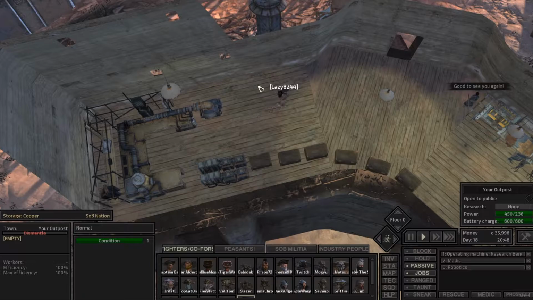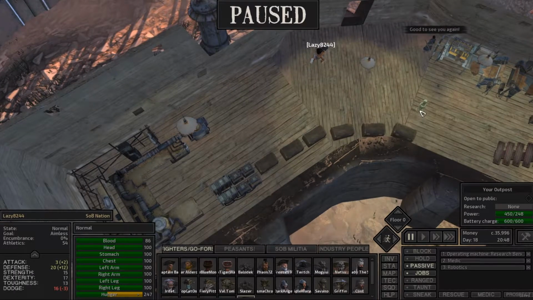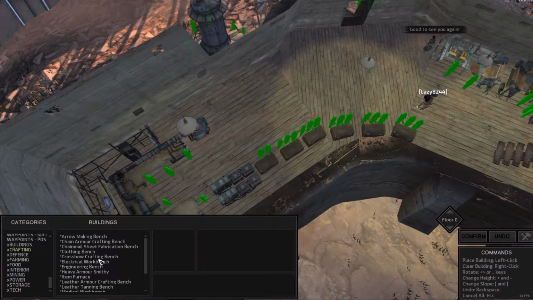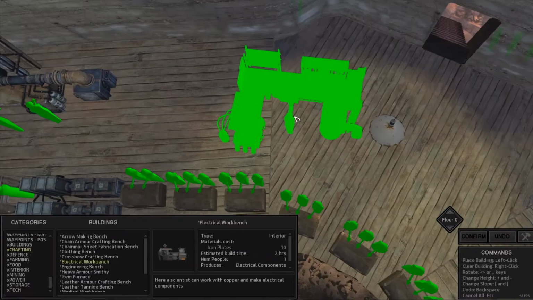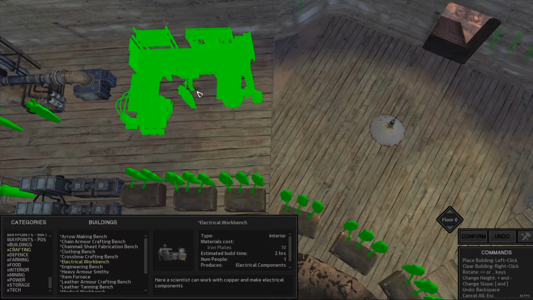Okay, cancel. What are you doing? Operating machine research bench. Ditching resources. Okay. You come here. Cancel 1 minute. Let's go back and do this again one last time. It's under crafting. Electrical workbench. Now what I want to do is try to make it where I can still have a way over, and I'm not sure I can. There's only one place for him to do this.